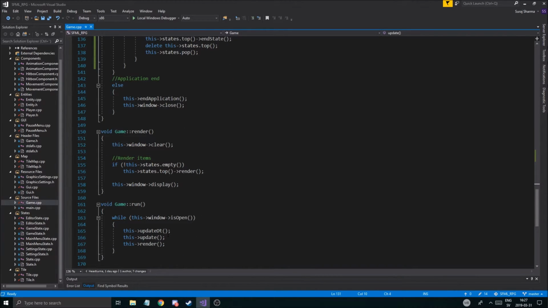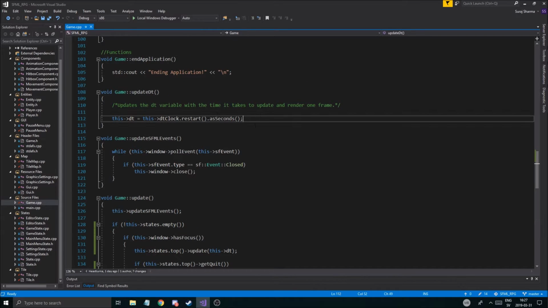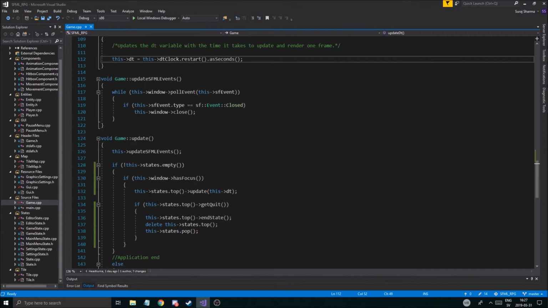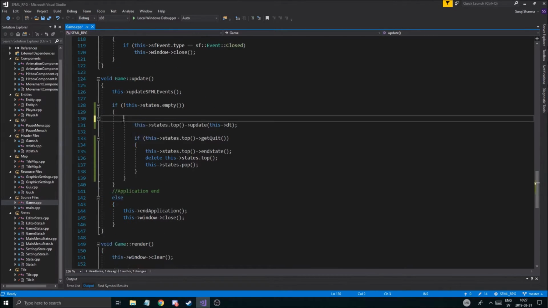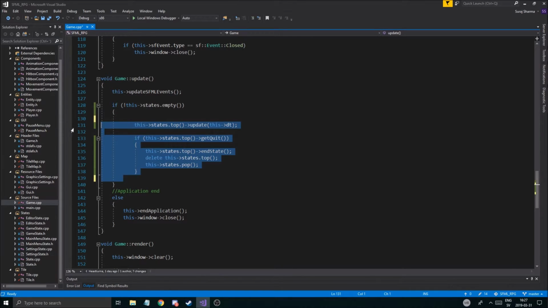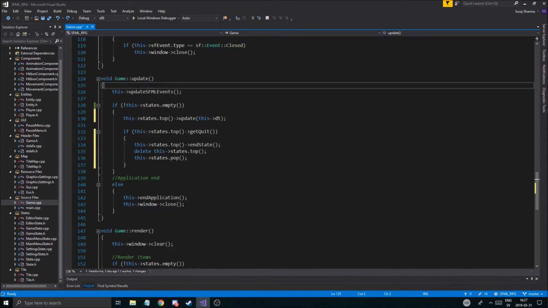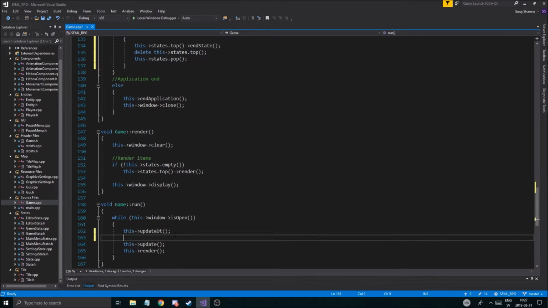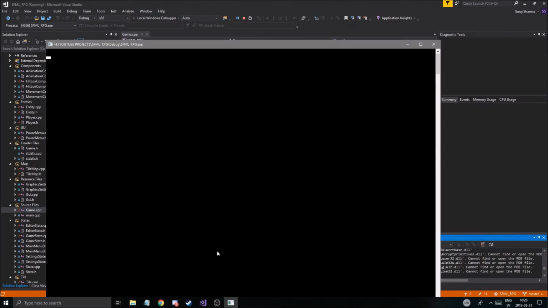Okay, so here when we're running it, the window is open. It should be updating delta time every clock right there. Update. What can we do? Can we do it any differently? If we just put it here, maybe it'll be a little easier to see. Just put it right there. And then we'll print out delta time, just see if it works.